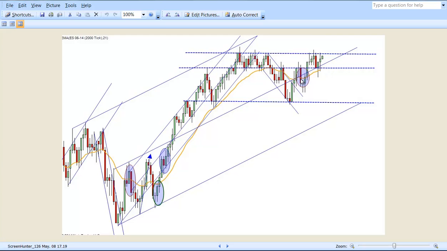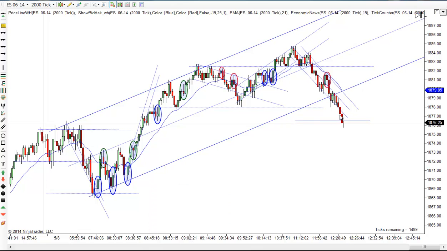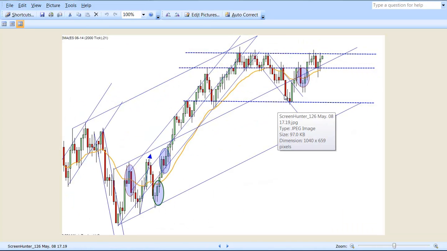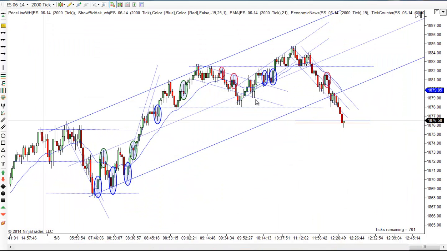Actually, it looks like his short would have worked right there. I don't recommend taking it, but it's hard to say. Let me just look at my chart. That's going to be right here. And I got a big green bar, so you're getting in much lower on mine than he did. Or is it this move right here? No, it's the one after the big move down.